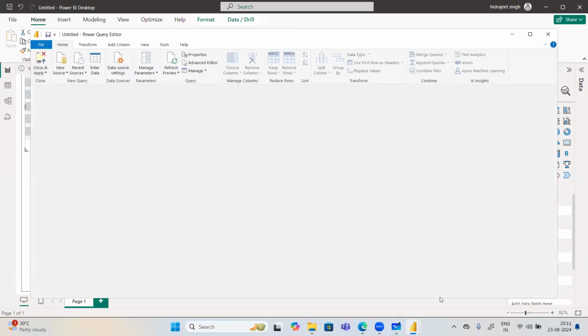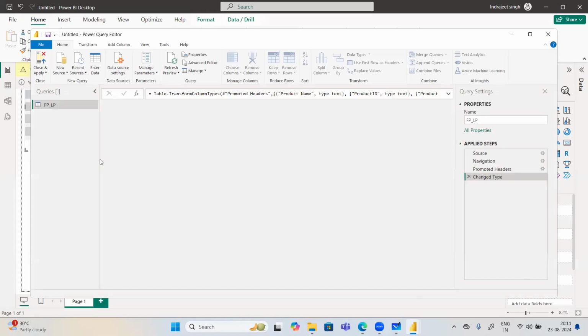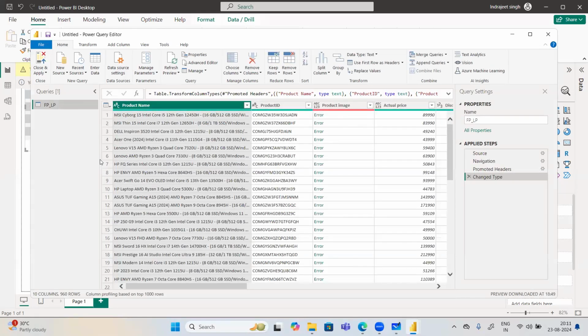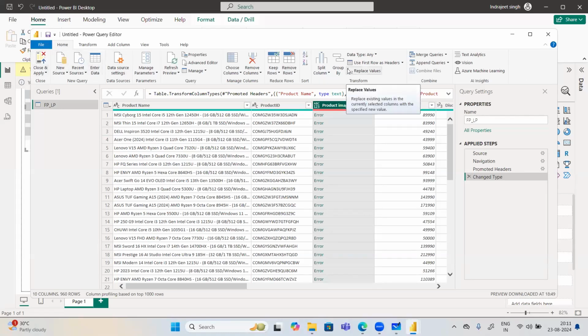Now Power Query Editor is opened. This is the interface provided by Power BI to transform the data. You can see here this column we are not able to read in Power BI. Suppose this is also not needed, then you want to delete this column. There are multiple ways to delete this, and I will do it afterwards. First of all, I'll walk you through quickly what options are available. New source is the same thing which is available in Get Data, so you can add new sources in the Power Query Editor. Recent sources will give you all the recent sources which you have connected to.